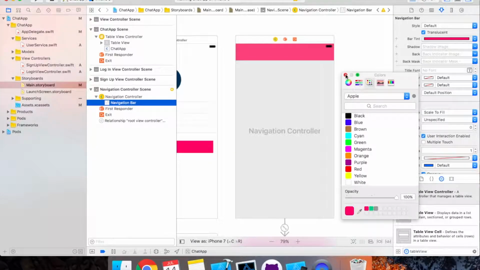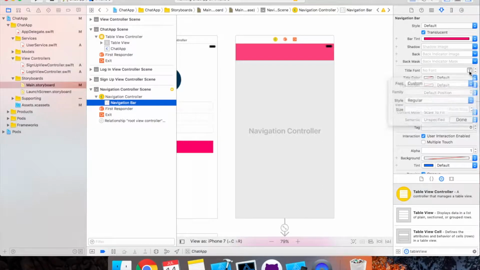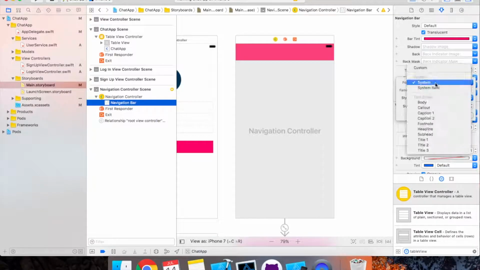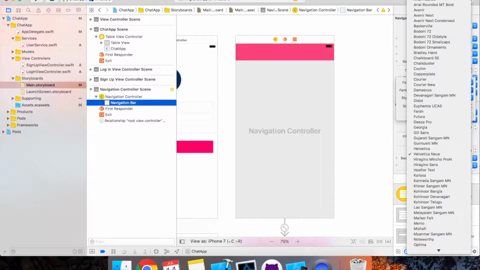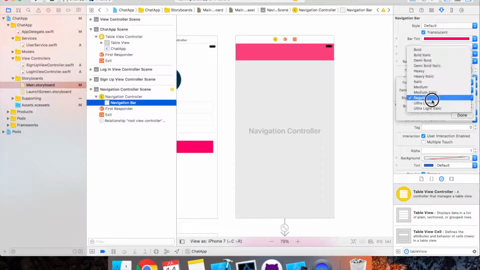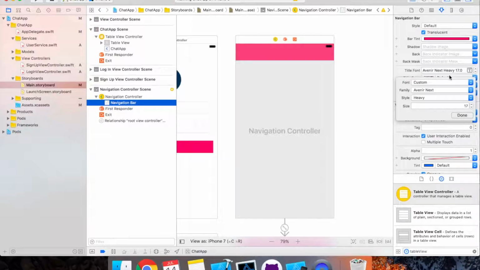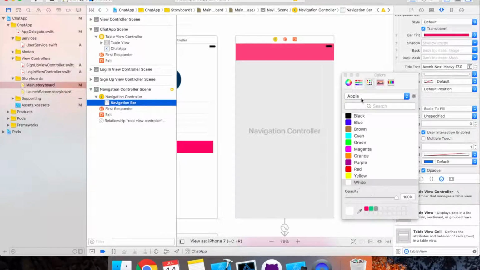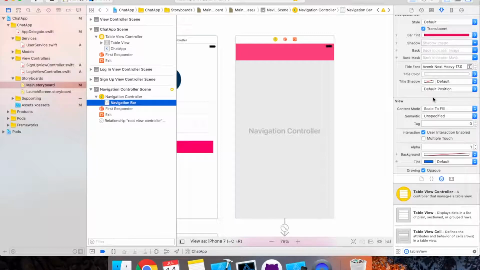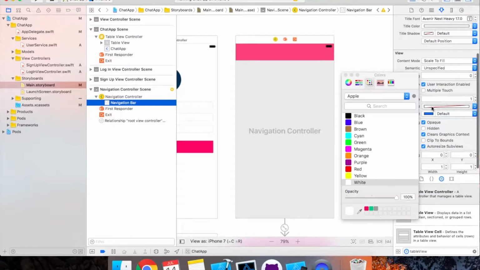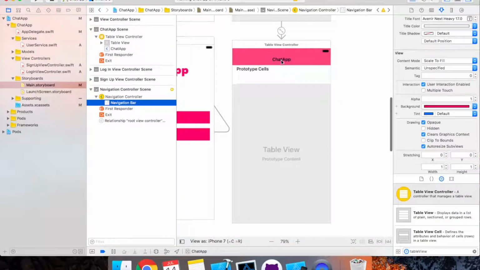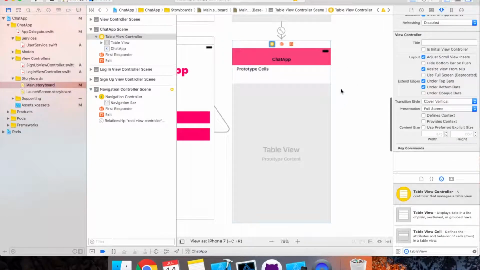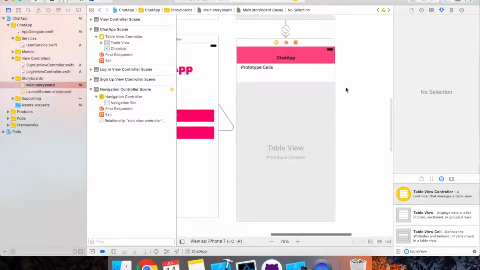If you want to know the hex color, it's this. So you can pause the video and see that if you'd like a more clear look. And then we're going to add a font. The way to do that is we first put system and then go back to custom. I personally am a big fan of Avenir Next, and I love the heavy font. Click done. And for title color, we're going to have a white title color. And then we're also going to set the background like that. Okay, and this will lay out fine, so don't worry about that. And I think that concludes it.